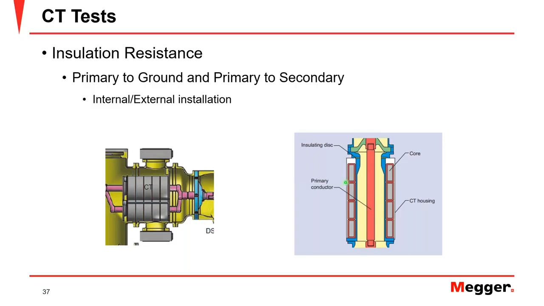External type means that the CT is actually not inside the gas insulated chamber. As you can see here in the diagram, it's external. So pretty much like a typical CT on a breaker or a transformer, it's outside the enclosure. So later in the presentation, Charles is going to cover insulation testing for the GIS, and if that is the case, the insulation system is assessed as a whole. So that's why we only do secondary to ground resistance for the CT.